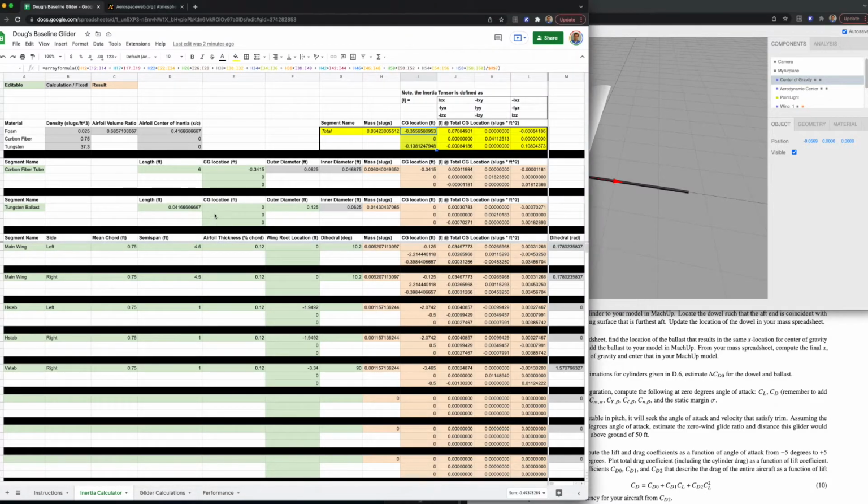So the way we do that is just in this mass spreadsheet. Now I've got the location of all of my other things set here. So the main wing, here's the location of the main wing, the horizontal stabilizer, the vertical stabilizer, and even the carbon fiber tube. I've got that now. And based off of all this, and by the way, it has a tungsten ballast in here, and it's saying that it's sitting at 0, 0, 0. Based off of all this, this is the CG location. So what we want to do now is figure out what CG location of the tungsten ballast is going to give us the CG location that we want here of minus 0.0569.